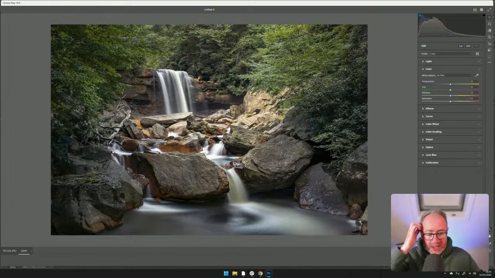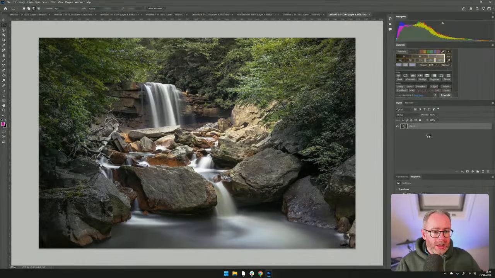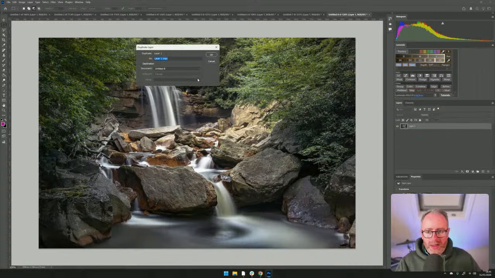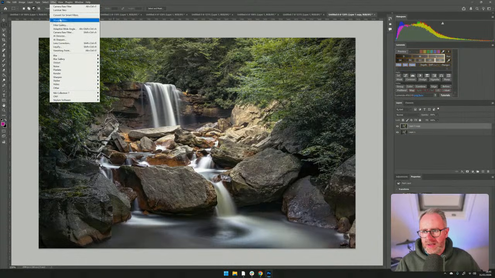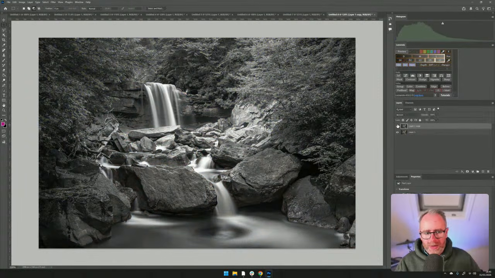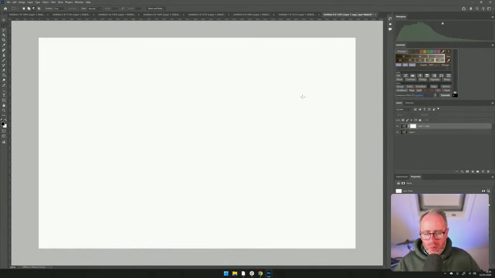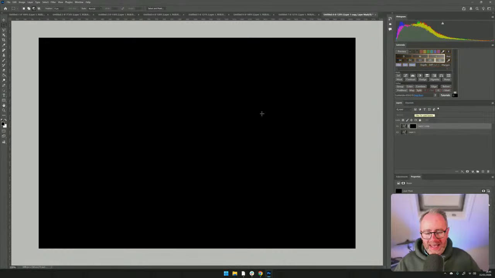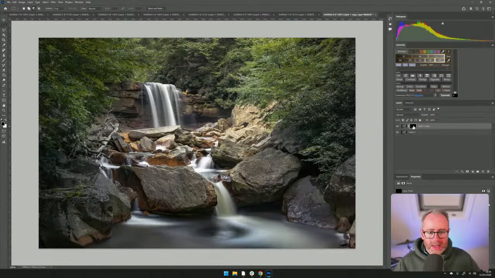Just use a masking layer. I'll just show you now. If I just duplicate this layer, I just go to Camera Raw, I'll just reduce the saturation. Let's go black and white so you can see the difference between the two. It's got 2 layers. All we're going to do is add a layer mask to this top layer. So if the layer mask is white, it's basically a hole. We can see through the layer. If I press Control I, it turns the layer mask black, and now it's blocked. So black for blocked. So as you can see, that top layer, you can't see it.